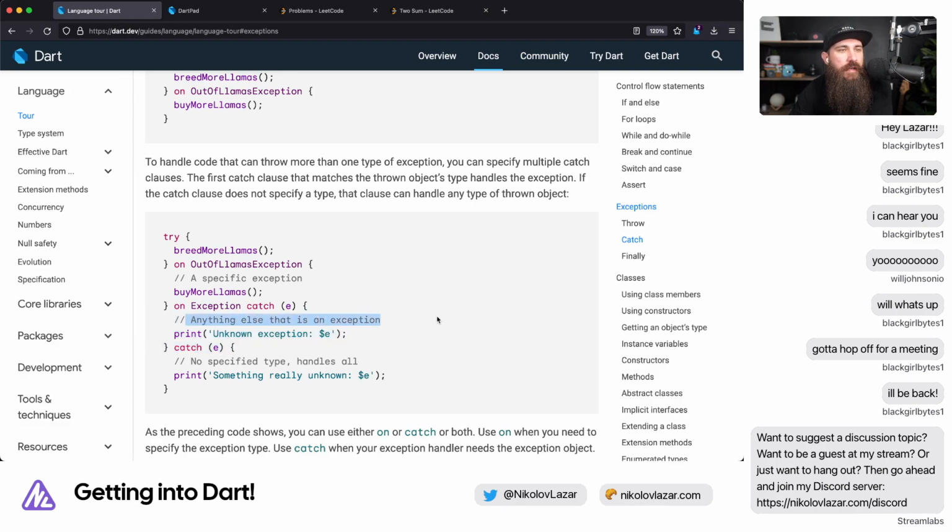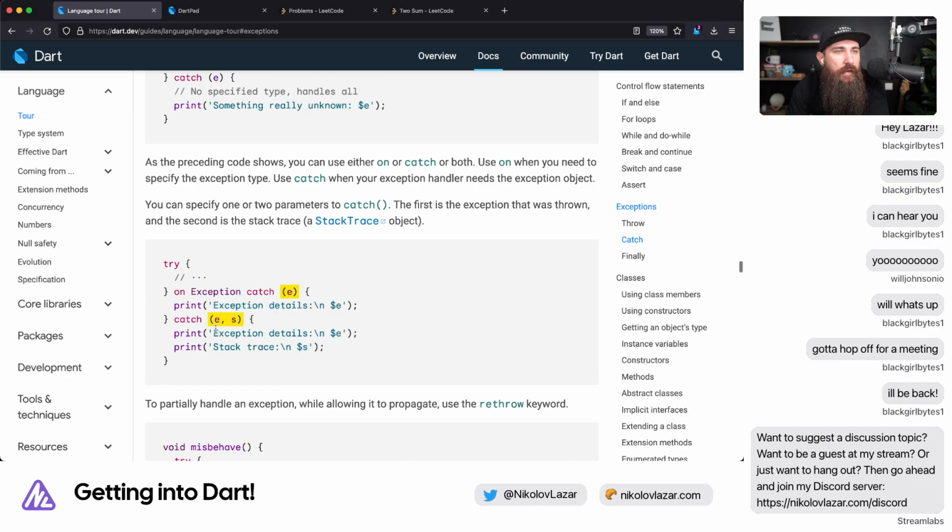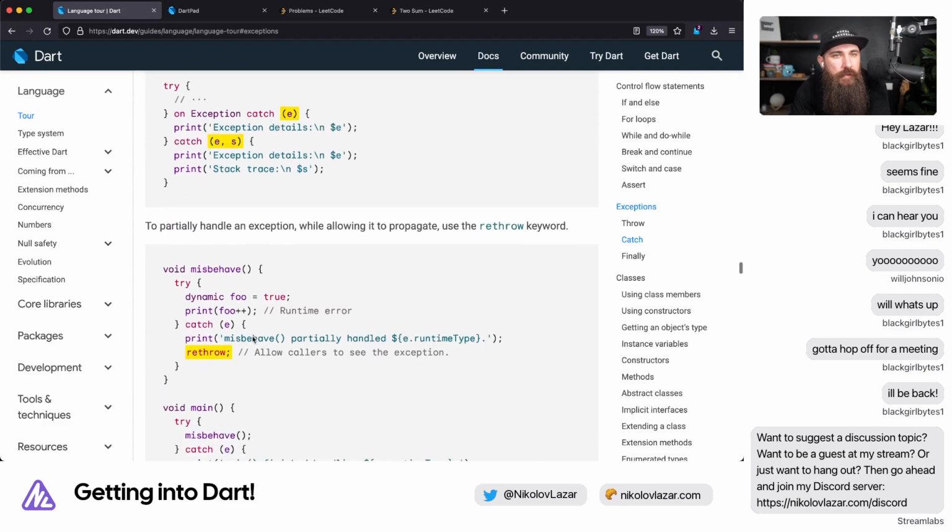If anything else that is an exception, do this. But if no specified type, or the exception is something I don't know what, print something really unknown. Got it. We can also get the stack trace as the second argument. Sweet.